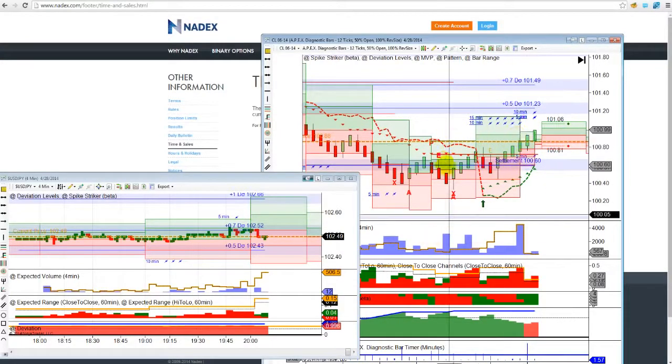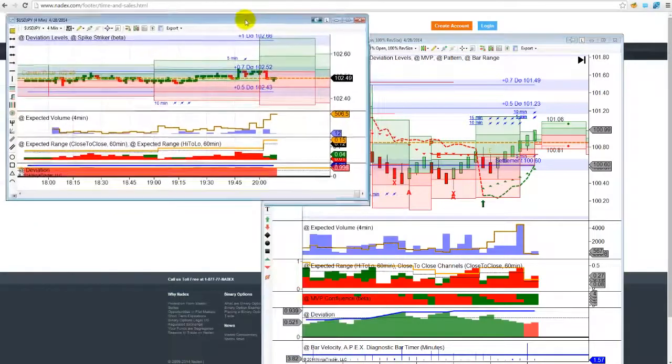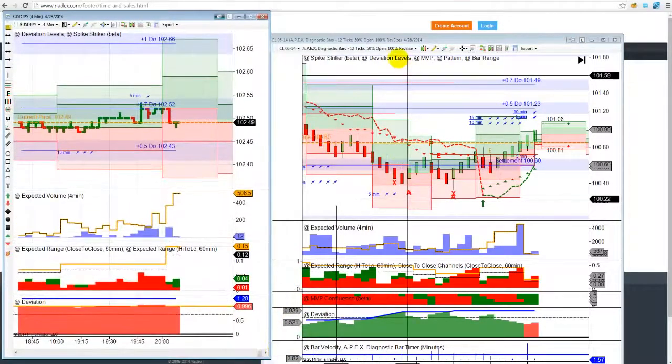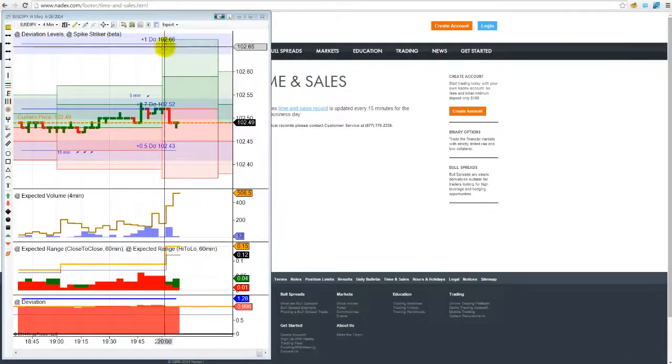But control what you can control, and at least you can limit the loss. And yeah, you may have made money. Don't go back and say, oh man, I would have made money. Yeah, but you also could have lost a lot. We have a tendency to remember all those profitable trades and forget about the losing ones.